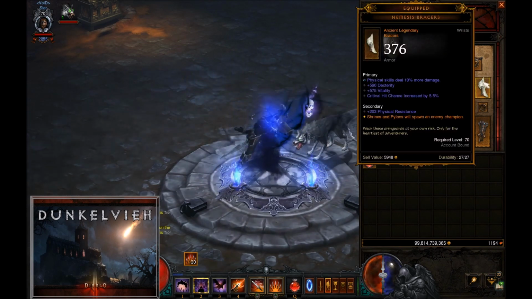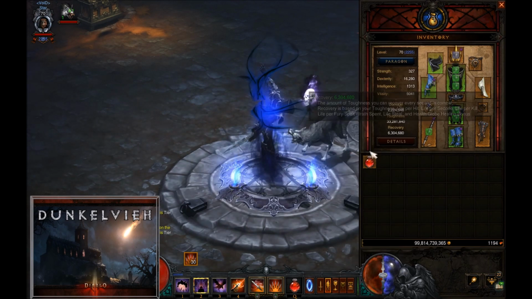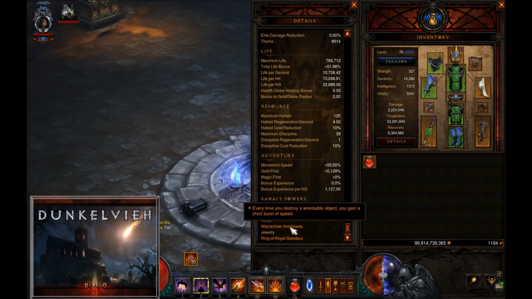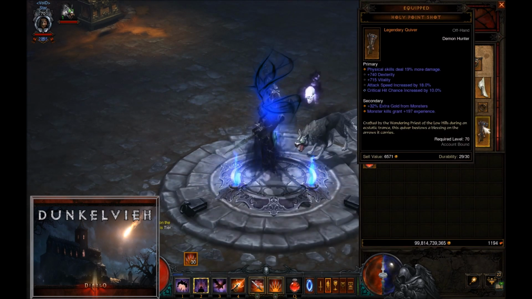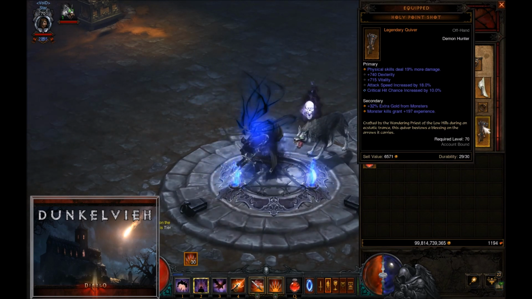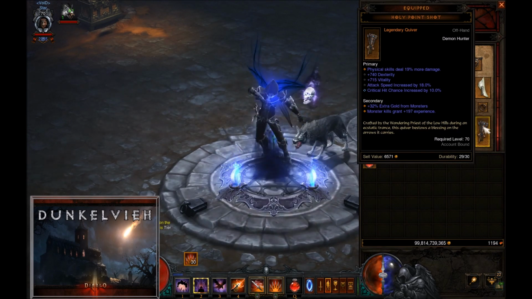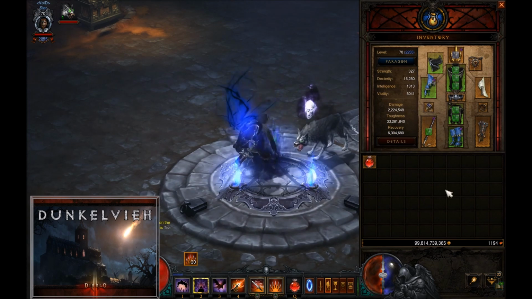Then for the bracers, this is the Nemesis Bracers to get more elites. You can opt for the Vambraces, but I have them in the cube here, and you can interchange them as you like. Offhand is a Holy Point Shot. There could be a better one with additional 15% Fan of Knives damage. I don't have that. It's not really needed. It would help a little bit, but it's not really needed.